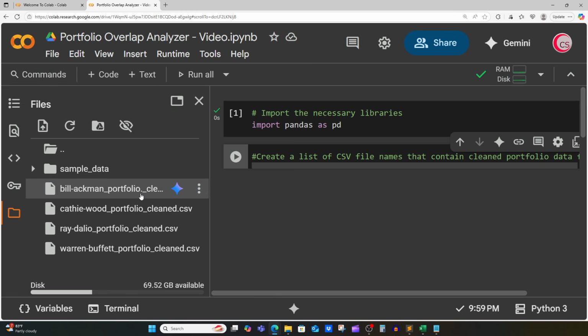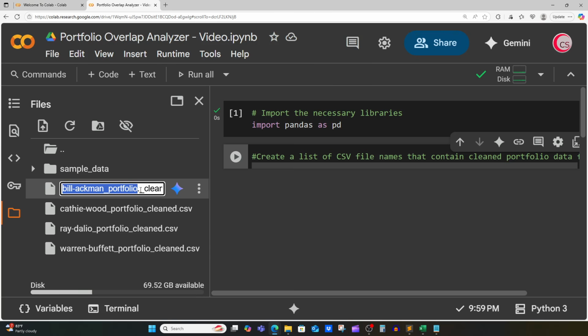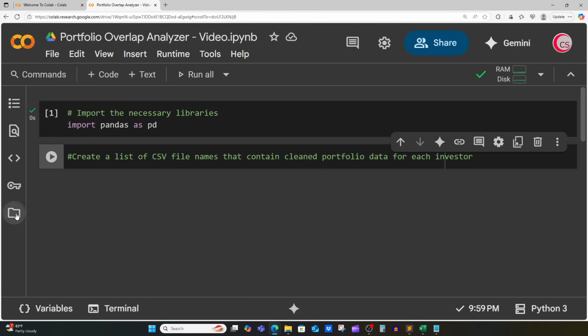And I see that there's a small mistake here. So I'm just going to click on these three dots and let's rename this file. I don't want that dot there. Okay. So now we have these four files ready for us. All right, so let's exit out of that pane. Actually, let's go back one more time.